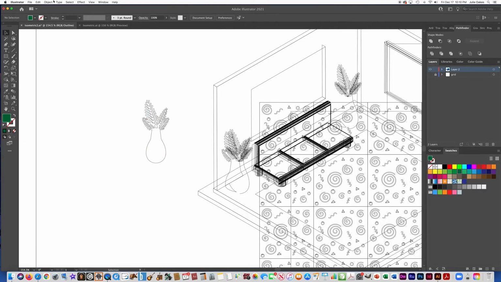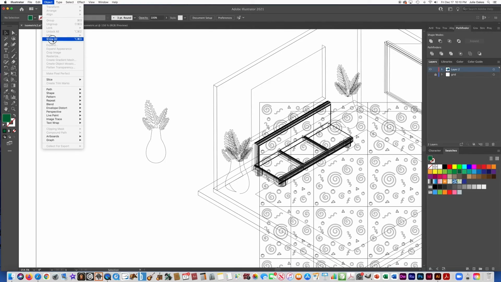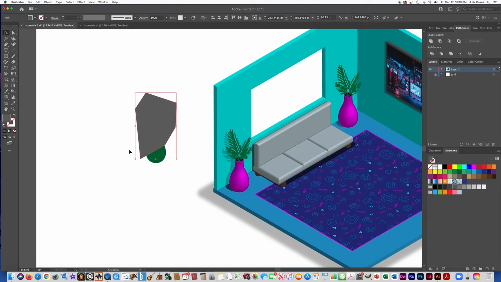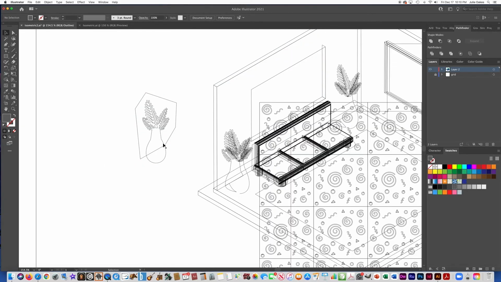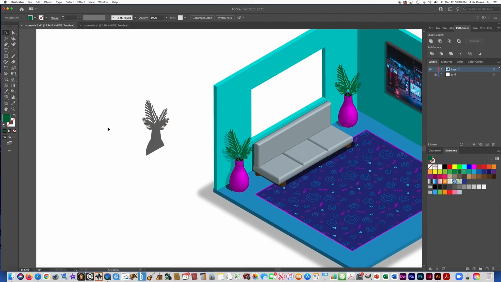And now I can go to Object, Show All to get my gray blob here. And I only want this part right here to be my shadow. I want to cut this off, and I don't need this gray blob. So I can click on both of those, get my Shape Builder tool, hold the Alt key down, and delete that gray blob and delete that bottom piece. Now I have the area that is just a shadow.